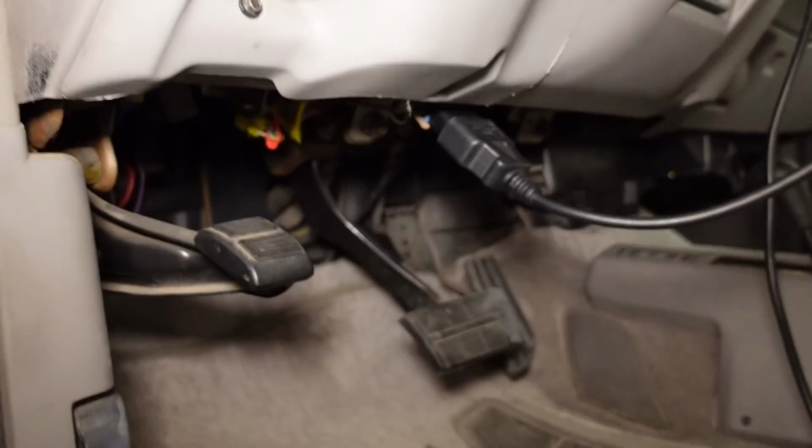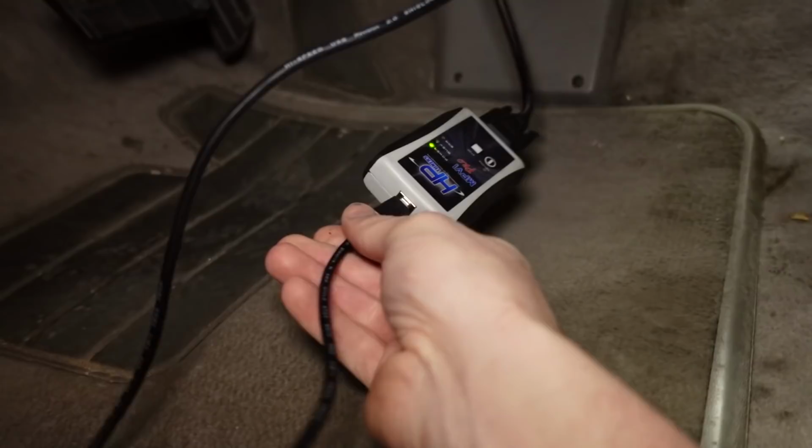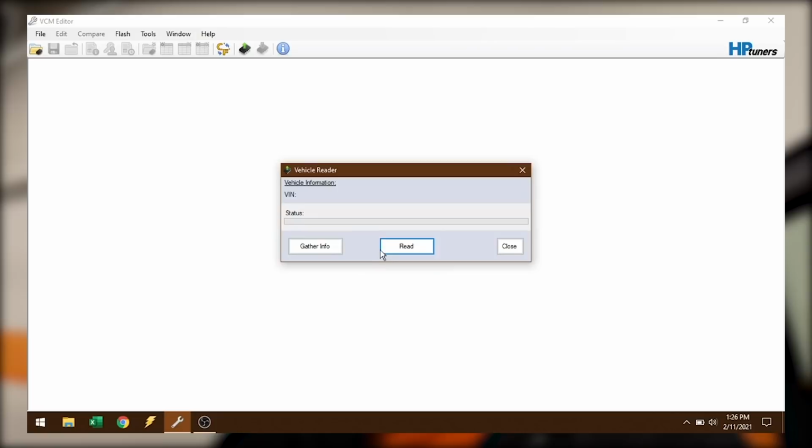All right, so here's kind of how it all hooks up. You've got the OBD2 port underneath the dashboard, and that plugs into the cord, which goes down here to the little HP Tuners interface brick thing. The other end of that plugs into the computer with a USB, just like you'd expect. So I'll just walk you through the steps of reading the tune off. It's pretty simple. The first thing, you just got to open up the HP Tuners software, click the button and hit read. And hopefully if I wired everything up properly, this will work.